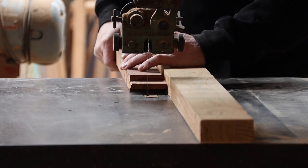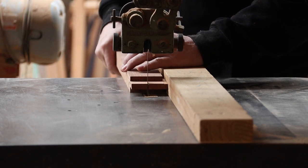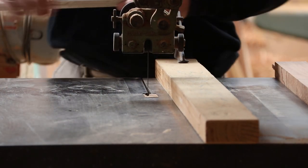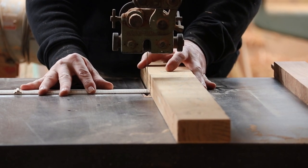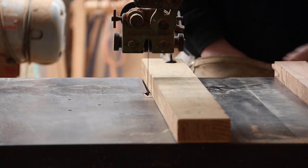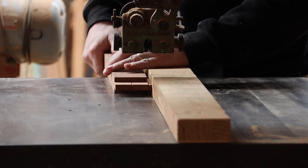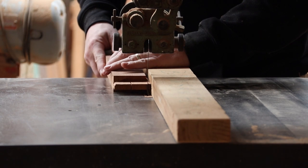Now to the bandsaw to rip the tenons. We actually position the mortises back by the depth of the rabbet on these, so when we cut our tenons, we set the fence up here to go back the depth of the rabbet on the rail to allow us to cover the round that the chain creates on the edge of the stile. So this effectively gives us a nice tight joint.